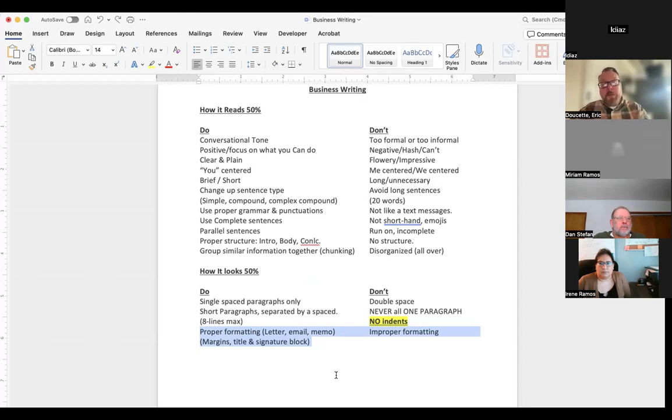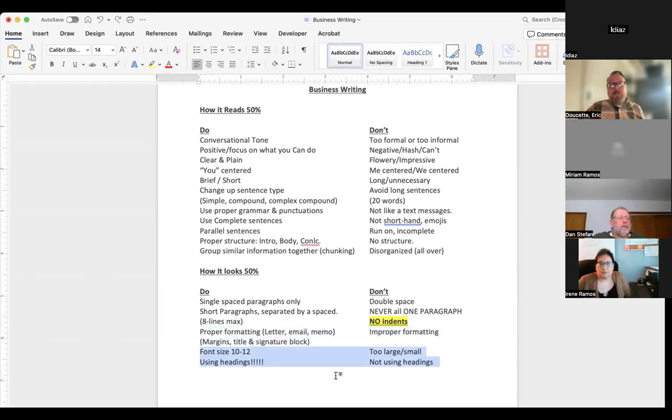So proper formatting. Next, font size. Your font should be roughly between 10 and 12, and that's it. You shouldn't be typing 14 font on a business letter or document. You should not be typing 9 font because it's too small, or it's too big. It should be 10 to 12, roughly. That's a good size. So not too large or not too small. So be aware of that. Secondly, if for some reason you're at a 10 font, the smallest, and you're rolling over into 2 pages, then you need to edit it down. That's all there is to it. Make it shorter so that it fits on 1 page.